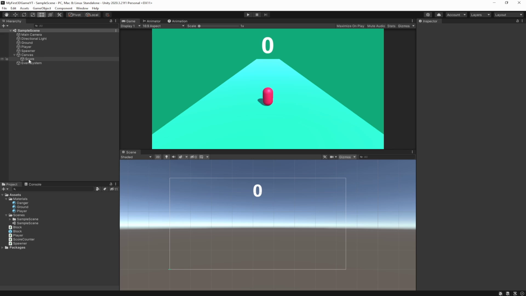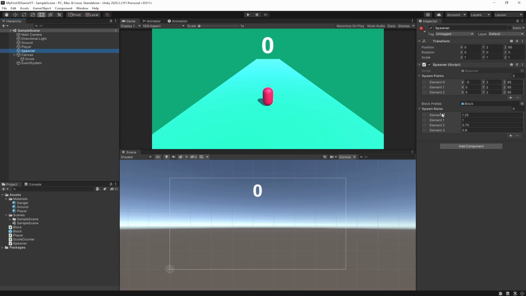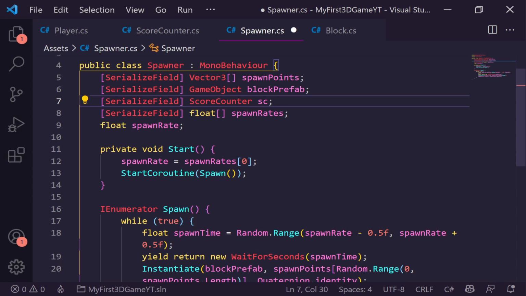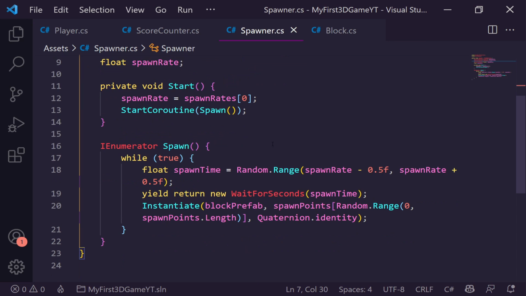Now we've got our score counter, we can actually go into our spawner and use the spawn rate. So let's double click this to open it up. Let's change our score counter to be uncommented. And then we're going to create an update method.